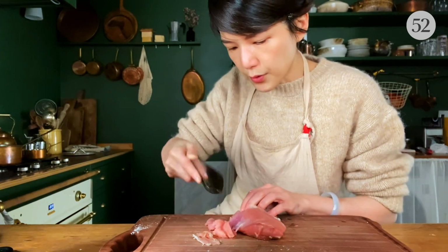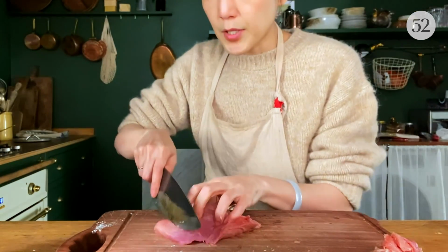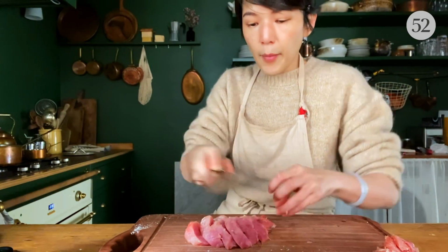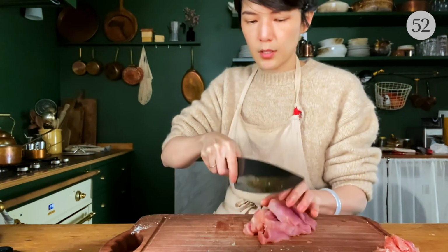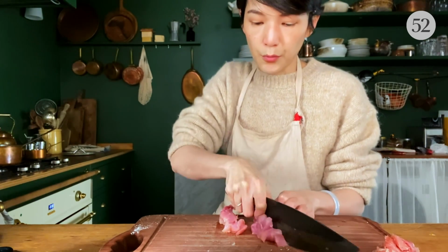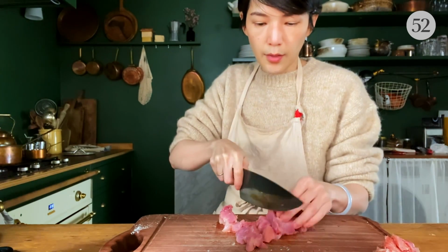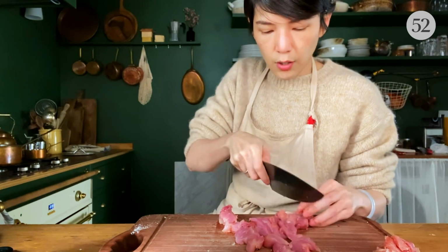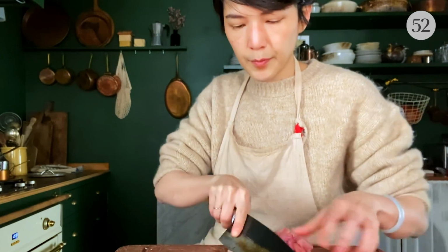So I'm just going to remove that, and I'm simply going to cut it into big or small pieces. It doesn't really matter if they're uniform or not because they are going to be pureed in the food processor. So you'll need 200 grams.